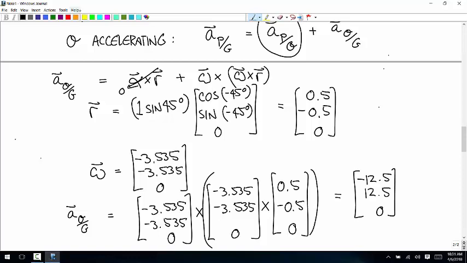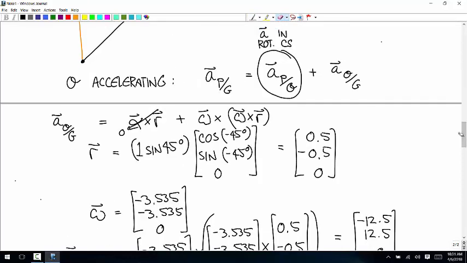Okay, so set that aside. Are we done? Yes. No. That's right. That's true. So now we have to do the acceleration of that point P, assuming that the origin is fixed. And so we're still dealing with the changing orientations of all these objects. We're just not dealing with the fact that our origin is accelerating.